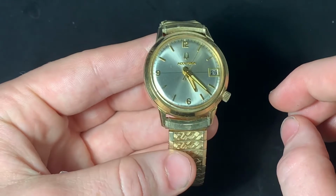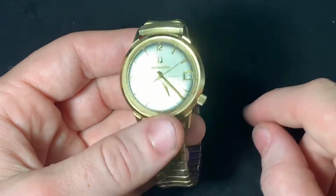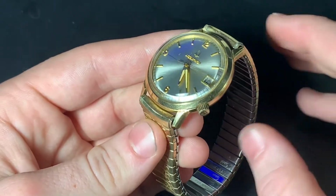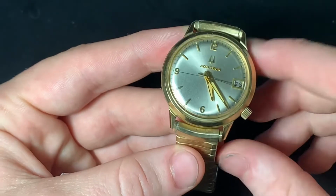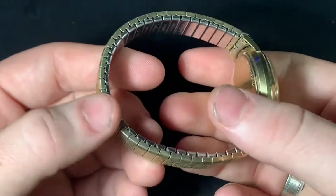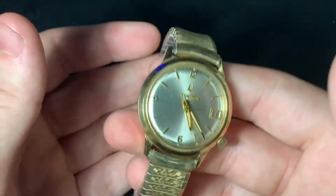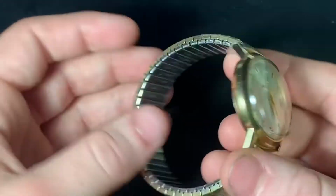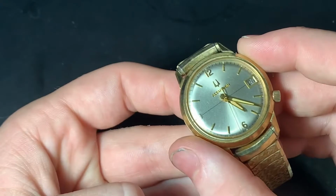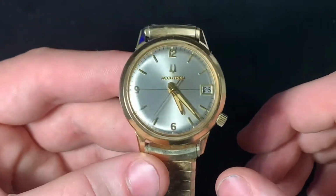So I bought this piece off of eBay. I talked a little bit about that in my last one where I talked about eBay, but I will go through my buying process in a separate video. But this watch and my initial impressions, I'm feeling it. I will give you an actual measurement of what it weighs on the bracelet here, but it's a substantial weight. It is not something that is very light at all. You would think a 35 mil case would have lightness, but no, it definitely feels solid.